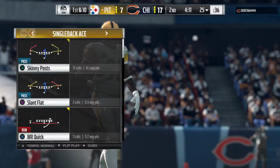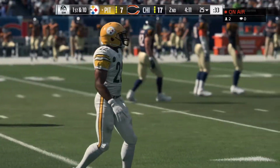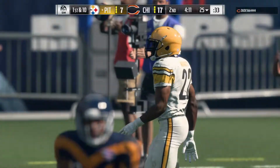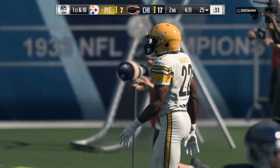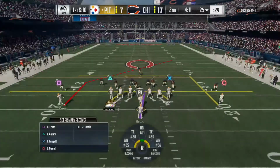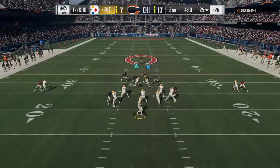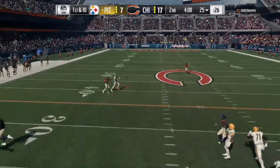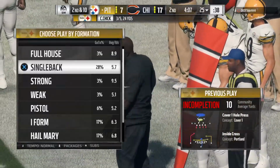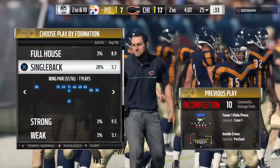Out comes the Steeler offense now, ready to see what they can do here. And they hit the home run last drive. 1 play on the ground all the way to the house. Now the defense, maybe they're expecting a run here. Partner, I love your description because when we talk about hitting the home run, we're usually thinking about a passing play, aren't we? Something in the air, deep ball. But how about them just taking it big-time jaunt? Now if you're coming back out, now they've established this run game, the play-action pass could very well be open. And it pops free. The collision there jarred the ball loose and brings up 2nd down.